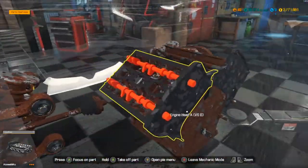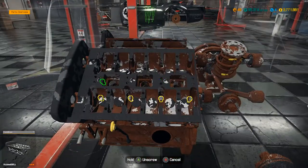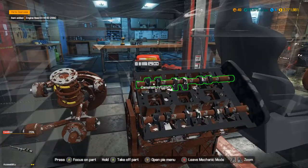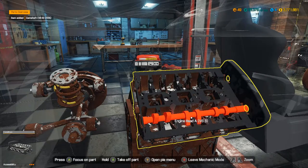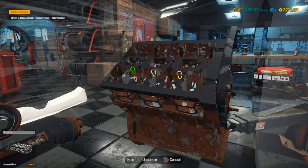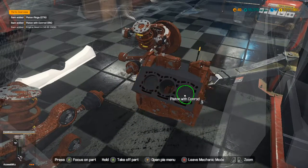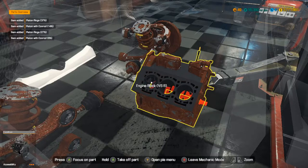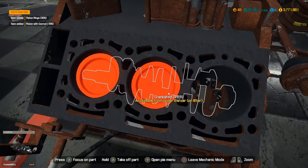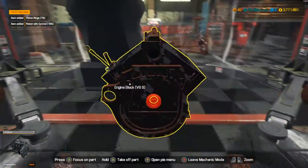So what about in this engine? Is there anything we have to take out now? Can't take off the tag, so over here we might as well. Shafts. Now we take off this head. None of these have the rod caps on them. We can just take this whole block out right now. Nice. Okay, so we can take this whole block out now.